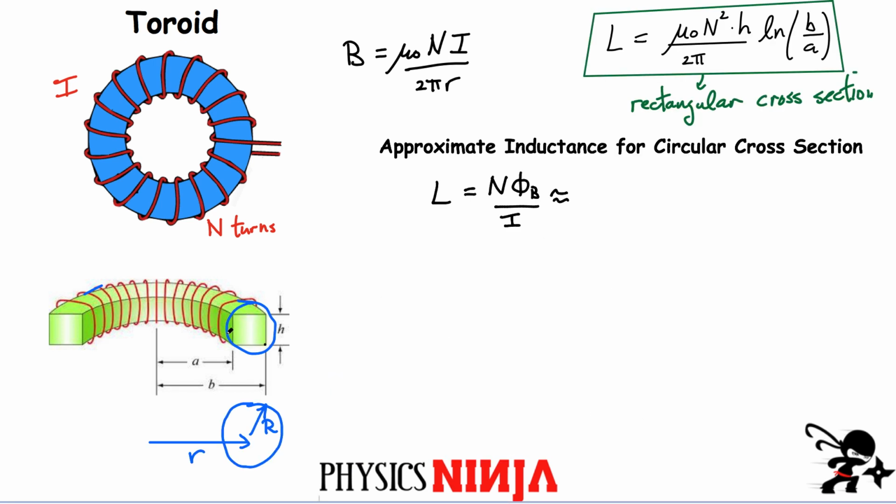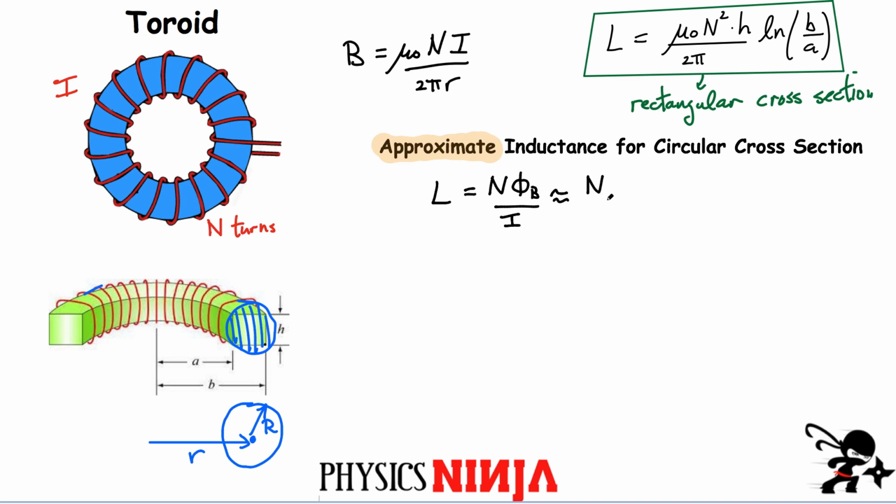Like I said, in some cases your cross section here might be circular, and evaluating the integral to get the flux is not as easy because you have to integrate over this whole circle and the field varies as a function of the distance. So it's a little more complicated, but in some cases you might not want the exact result. You might just want an approximate value for the inductance. So instead of evaluating the true flux, we're going to assume that the magnetic field is more or less uniform everywhere here. That's not true, but let's just take the value at the center of the circle. We're going to use that for our flux.